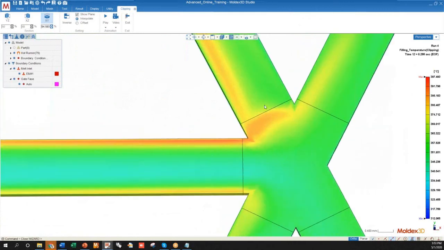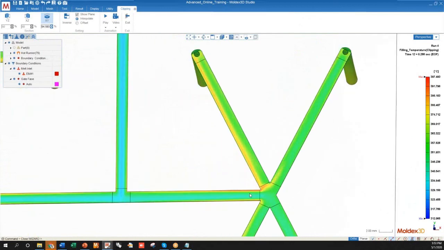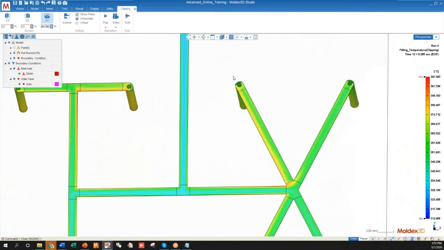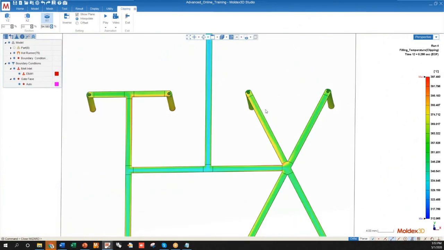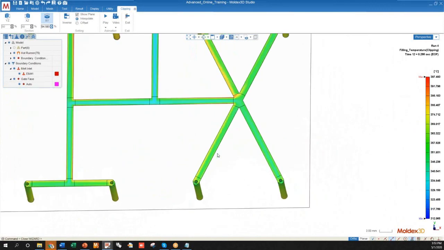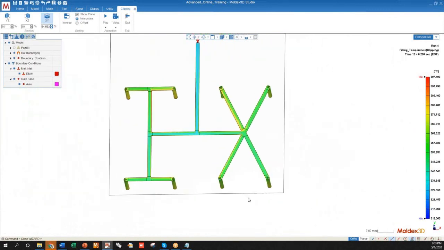You can see there's a little bit of a disturbance here, and this is actually a real phenomenon that you'd see. But you can see that the hot material does prefer to stay along the inside track in the X layout, just like it does for the H layout, which will cause this part to fill first. And I would assume that these two might be similar, and then this one again would be the last one.